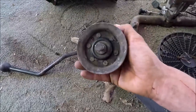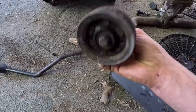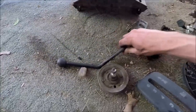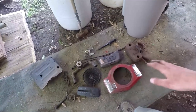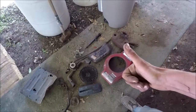A little pulley that was in pretty good shape underneath. All the other pulleys were pretty bad, but this one seems to be pretty good. Bearings are still good. A little lever. And that's the back plate for the hitch. That's all that. So, good parts from it. And I was able to find the schematic for this lawn tractor pretty easily. So it should be really good.